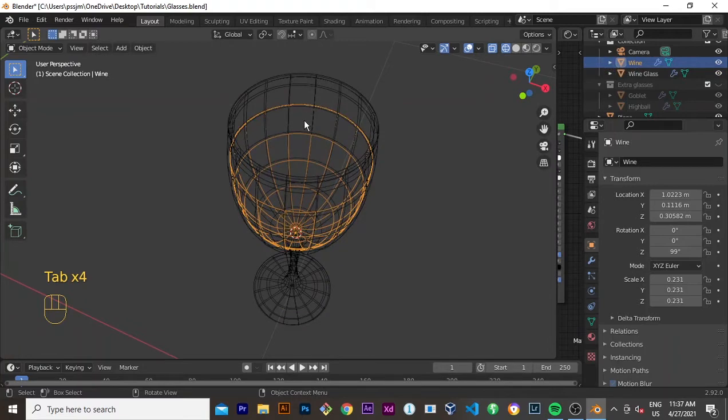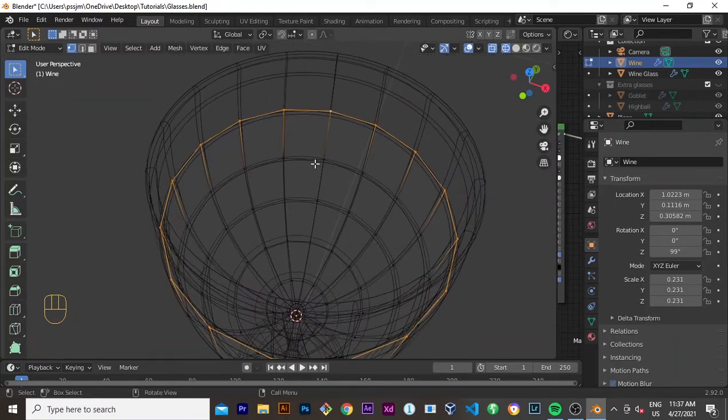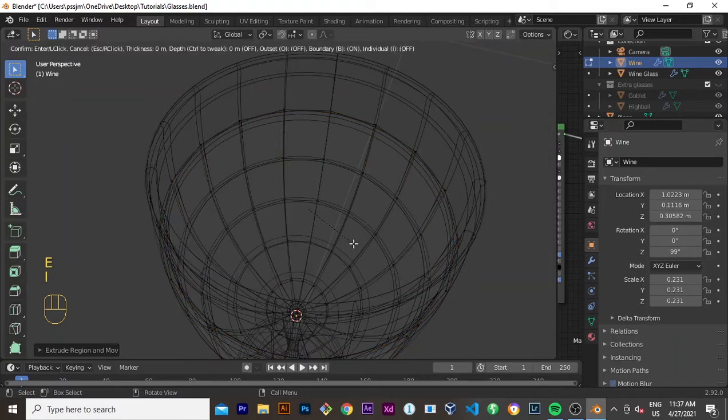So select it and again hit, let's see, Alt click to select the edge loop again, and E to extrude and I to insert.